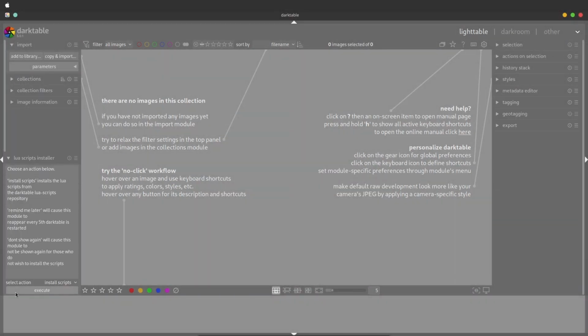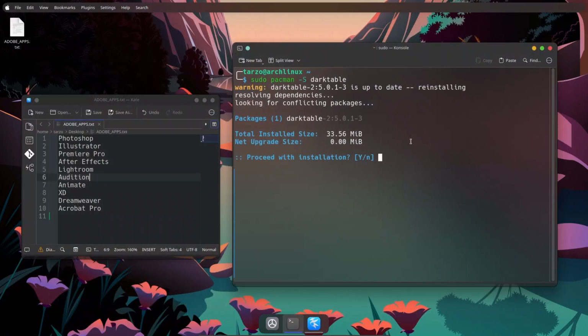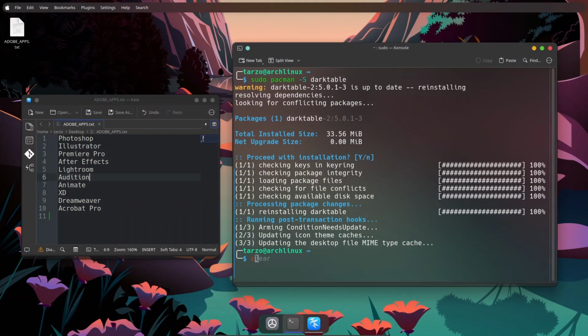And there is a script available in here. So yeah, filter all images. There are no images in this collection. If you're not even interested, you can also do import module. So yeah, there are a lot of options here. So again, if you use this professionally, please let me know how it goes and if it's an actual good replacement for Lightroom. And I won't say replacement, I would say, like, if it's usable.